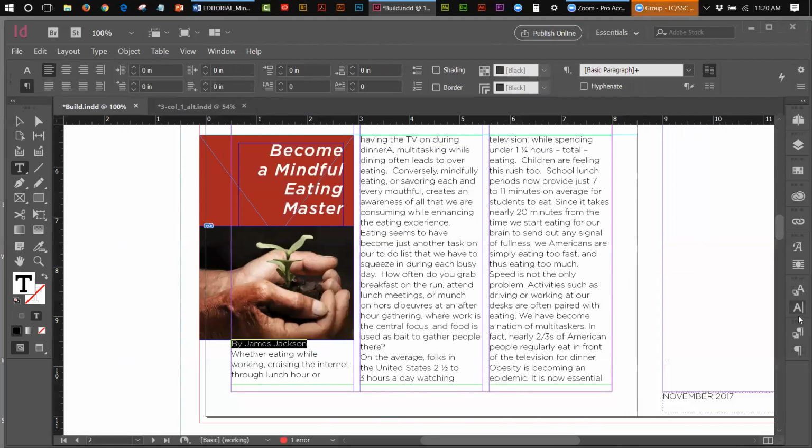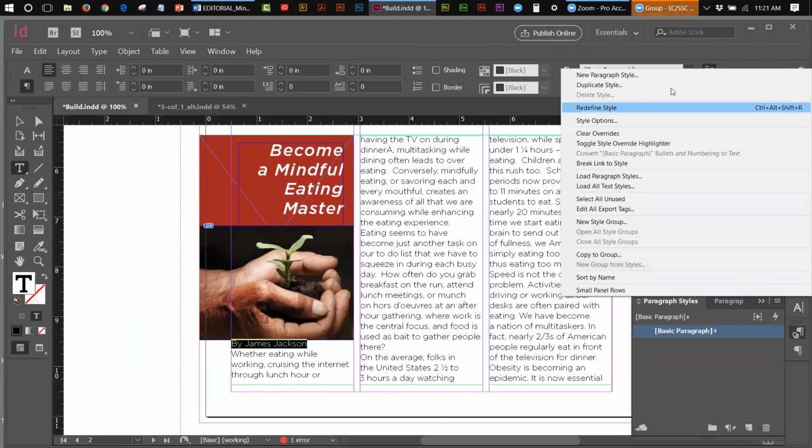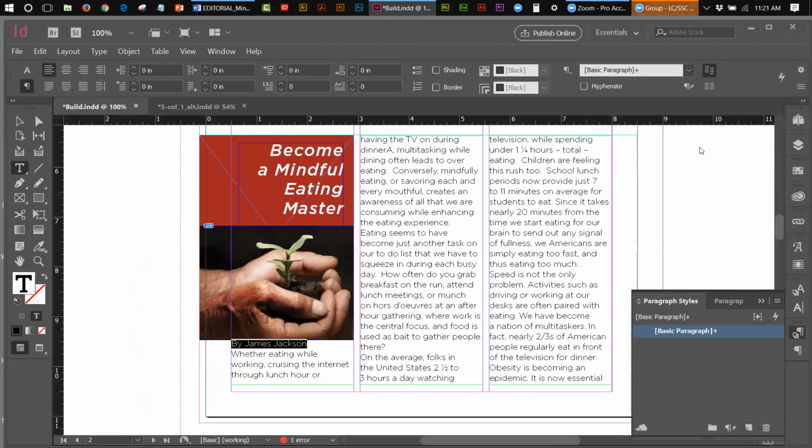There's character, there's paragraph. Or if you want, and I'm going to set by James Jackson, believe it or not, I'm going to set that as a paragraph style. So if I wanted to, I can click to open up the paragraph style, and I can click here and go new paragraph style.